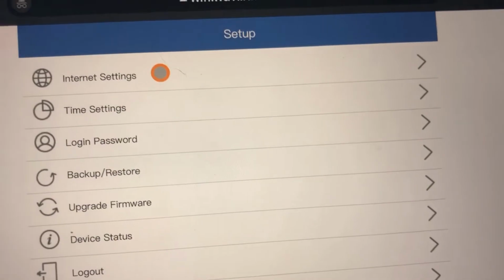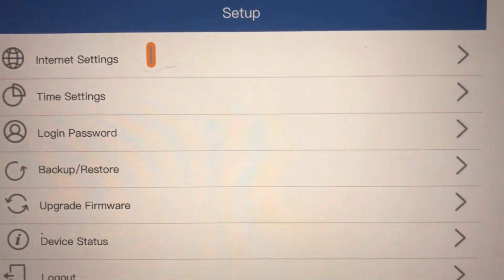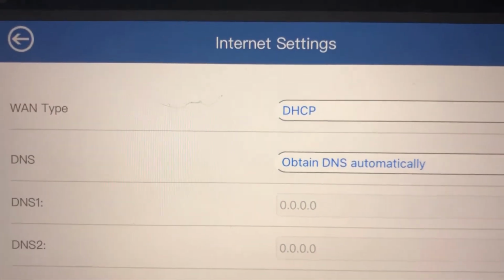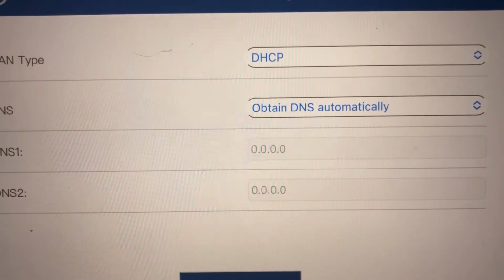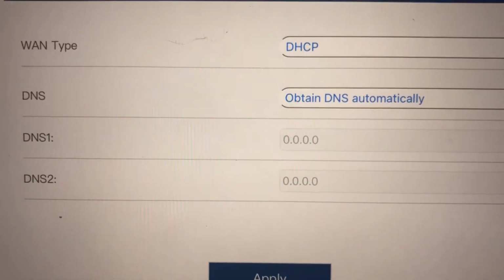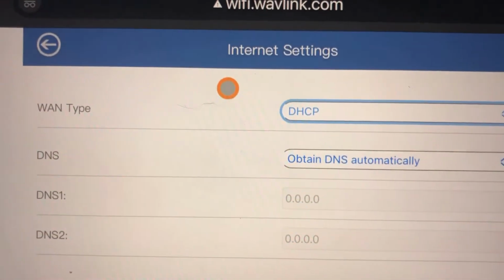So let's look at internet settings. Internet settings, DHCP, obtain IP address, obtain DNS automatically, and DNS. So I guess you could do manual. Yep, static IP. If you like, I'll leave it DHCP.